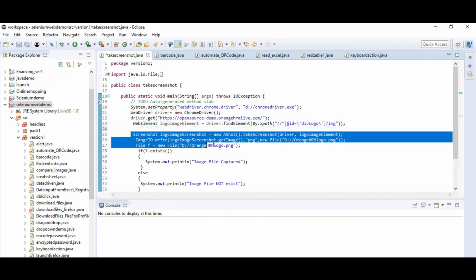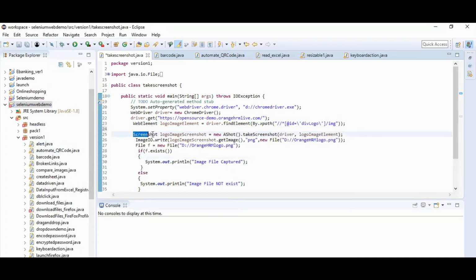Now these are the things which we are going to use from this API, that is, the A-Shot API methods. Screenshot is our class, and we are going to declare an object. This is the method taken from AShot: takeScreenshot. So from AShot, we use the method called takeScreenshot, which takes the screenshot inside the driver.